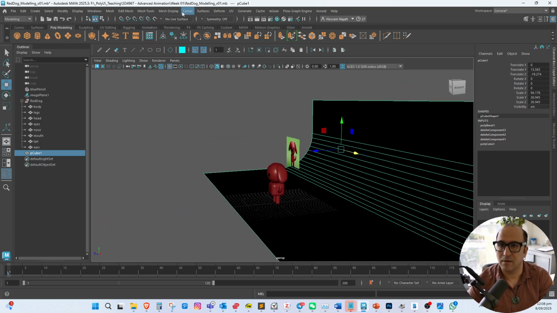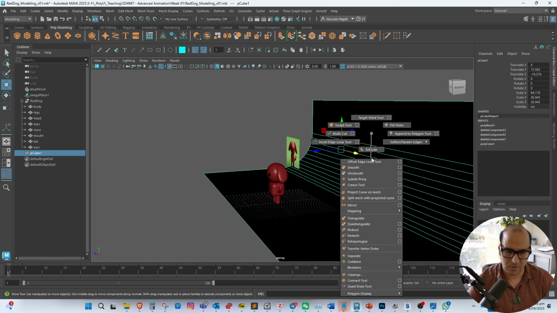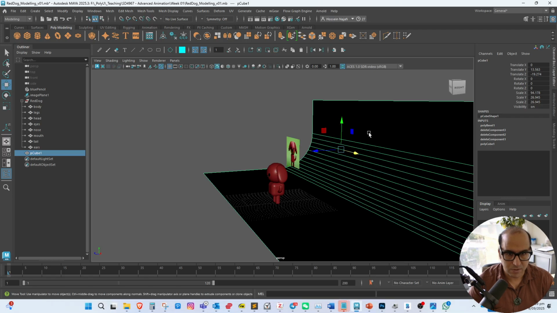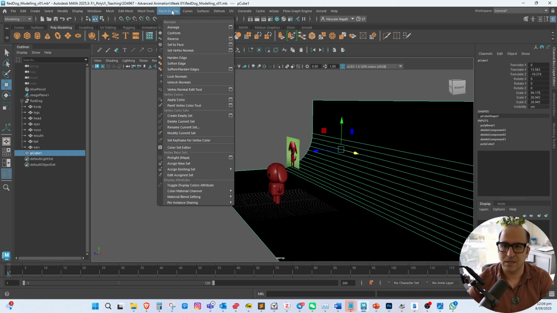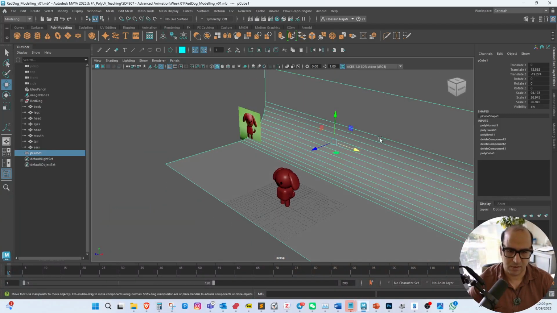But you can go to the modeling, mesh display, and reverse, or again, Shift right-click, your friend, and there is a reverse somewhere. I can't find it. So use here mesh display reverse, so it gets reversed now.